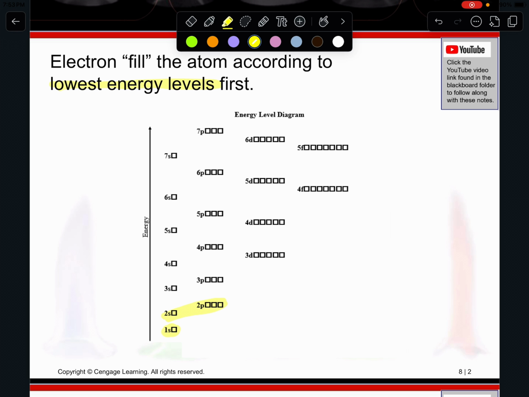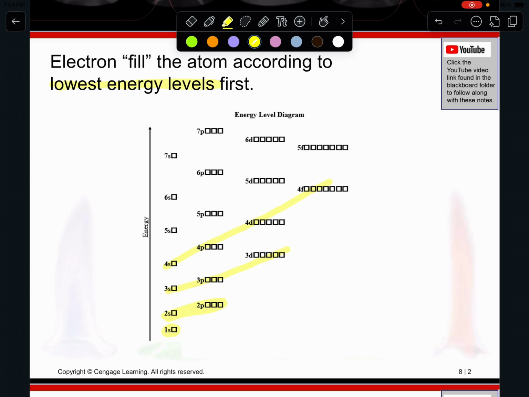Now we're going to expand on a previous idea here. In the past, we've thought that the third energy shell could only hold 8, but now when you count the boxes up here, it can hold a total of 18 electrons. So it's actually a little bit bigger than we think. It can expand when necessary, and then the fourth energy level can hold up to 32 electrons.